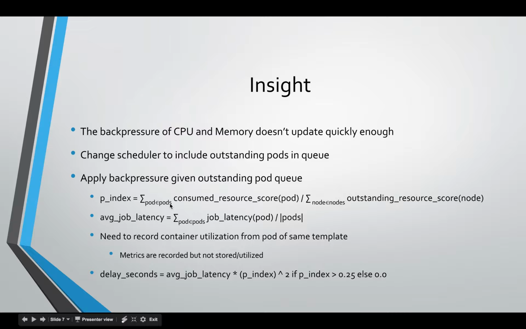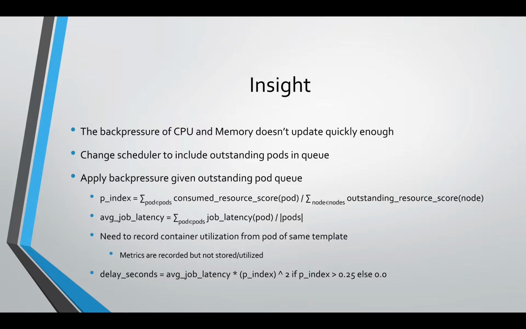So what I did is I developed a pressure index, which is a very simple index with the amount of consumed resources per pod divided by the outstanding resources per node. And what I had to do is I had to build up a signature for the type of job that was deployed, given the image and the arguments, right? And even environment variables. So as long as the jobs were similar enough, we could keep track historically using etcd the amount of resources that that job used, and we could then use that to project forward the resource allocation.